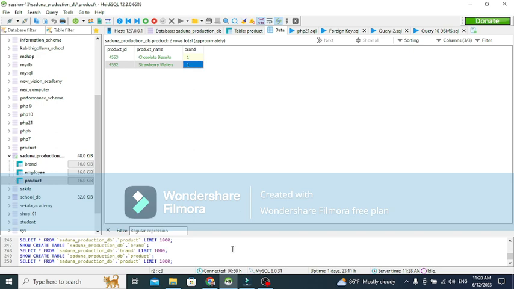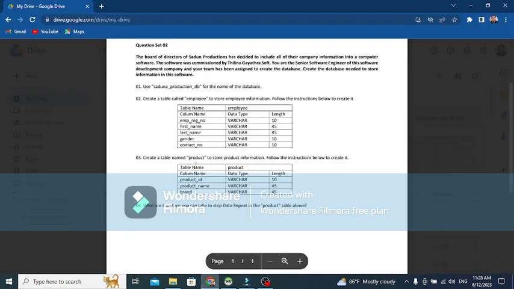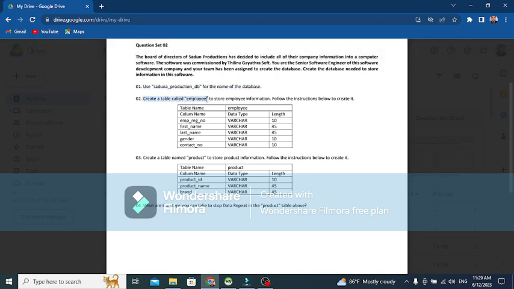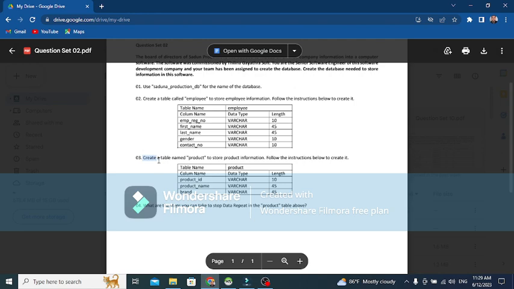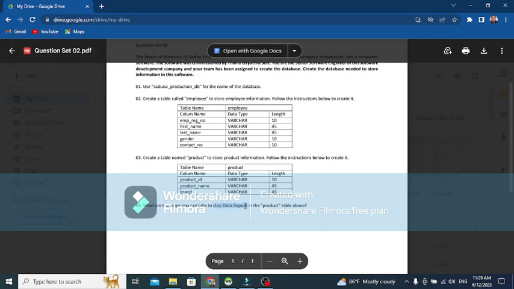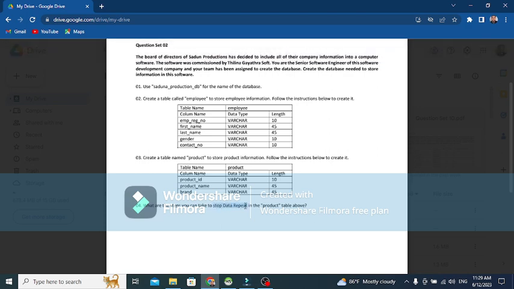So what we learned is, we made a database. We named a table for employees, and then a table for products, and we stopped data from repeating. Essentially, we went into the basics of stopping data repeating.